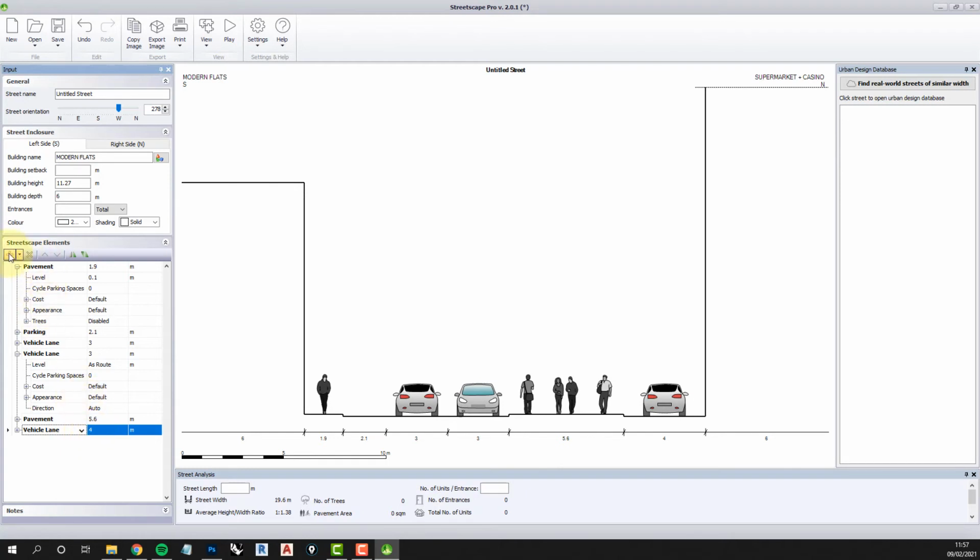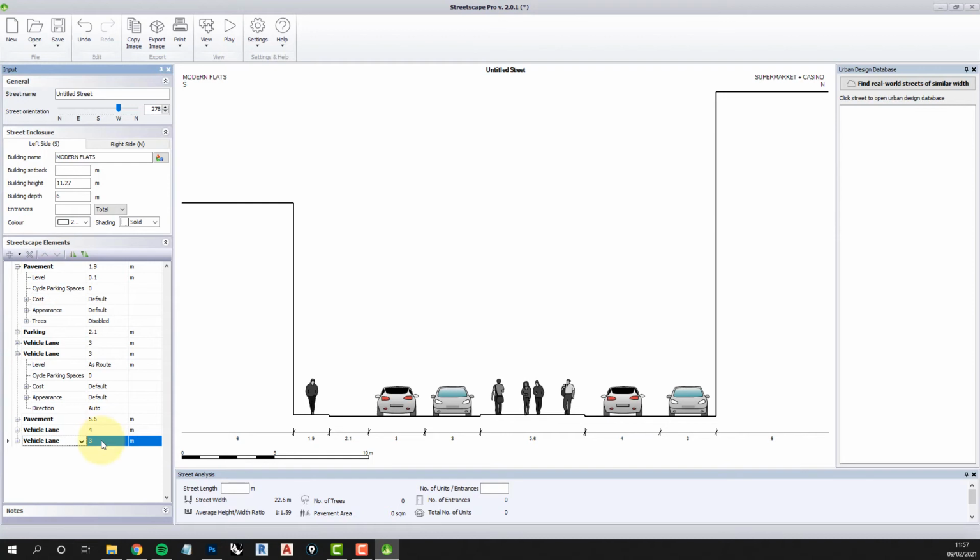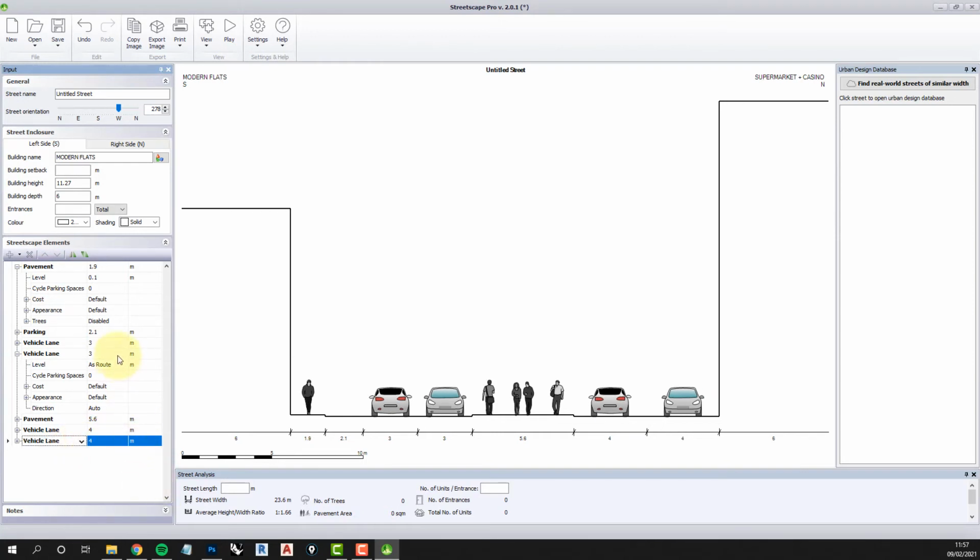Then another vehicle lane, 4 meters again. And then we've got a central reservation, a kind of traffic island for pedestrians, that's 4.2 meters. Effectively I don't want to use reservation because it implies that nobody's allowed on it, so it really is a pavement.